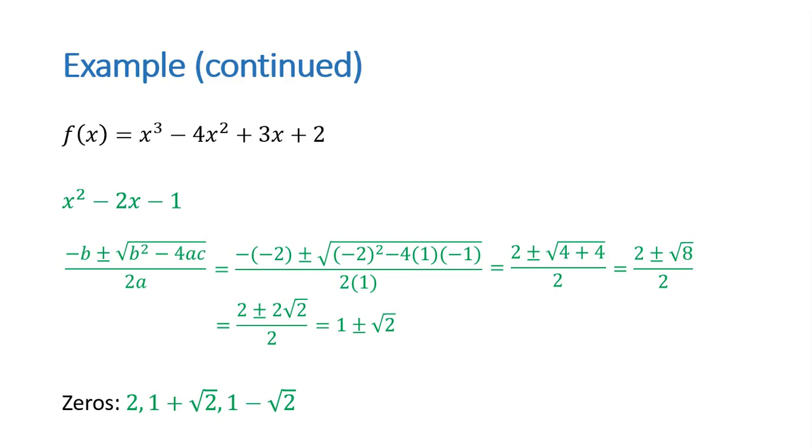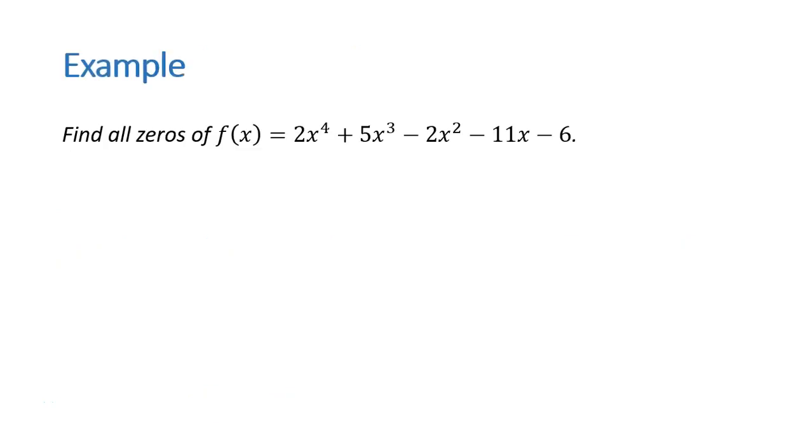So in total, our list of zeros is 2, that was our only rational zero, and then 1 plus the square root of 2 and 1 minus the square root of 2. So when you make an actual list of the zeros, you're going to leave these irrational zeros in this form. This is the exact form of the irrational zeros. If you're also wanting to specifically graph this polynomial function, that's when you would take those zeros and plug them into your calculator and get an approximation for what those exactly are. Once you have an approximation, then you can put them on your graph and you can graph using those as x-intercepts.